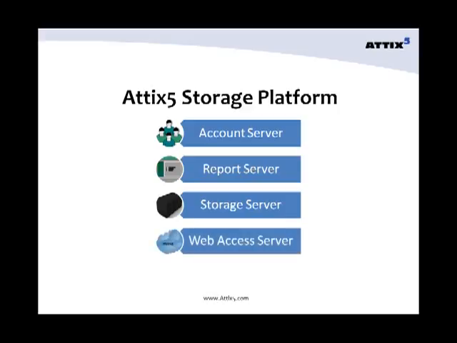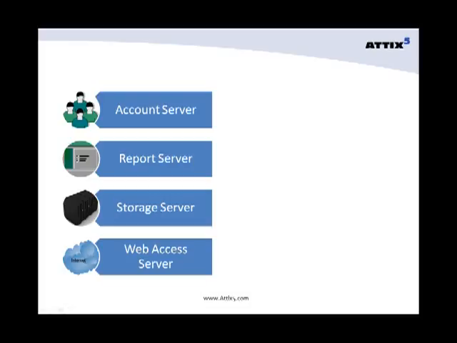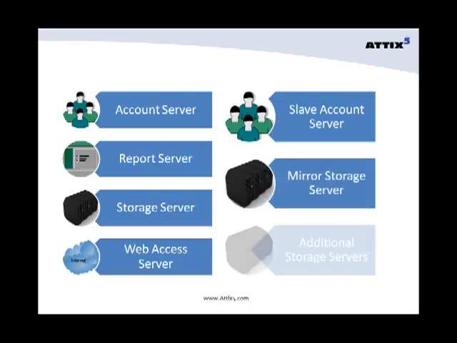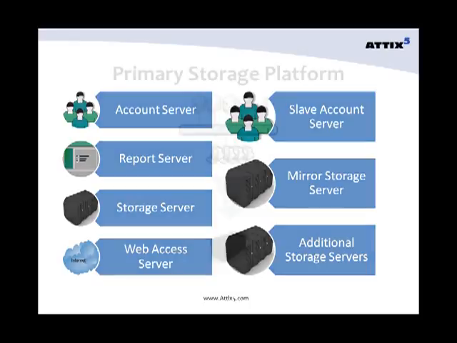Lastly, the Web Access Server. This is a web portal that enables you to log into your backup account to access and restore your data from any web browser. All of these components can be installed on the same physical server and represent the primary storage platform. Prerequisites include MS SQL and .NET 3.5 Service Pack 1. Additional components of the ADX5 architecture can be installed in a modular fashion to provide account server redundancy, additional storage, and mirror storage servers. Take a look at this real-world example.